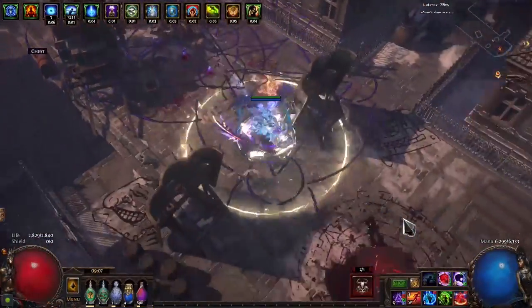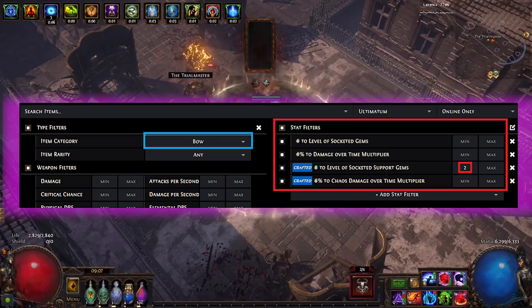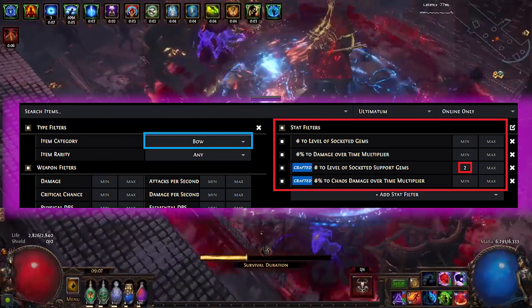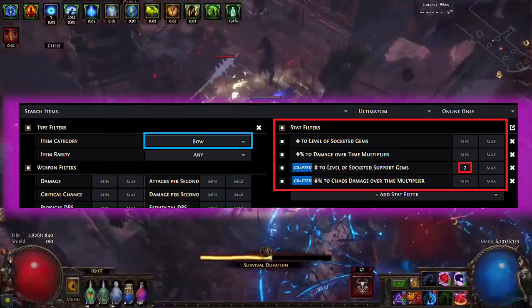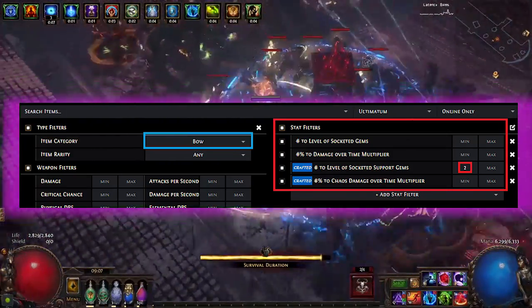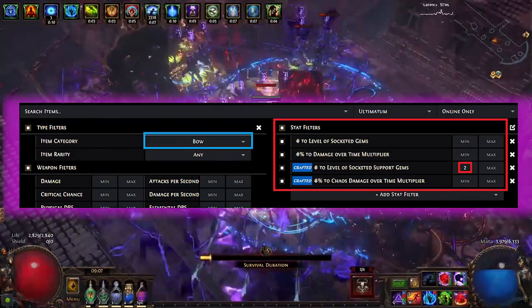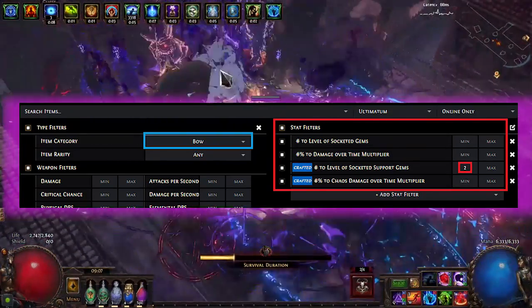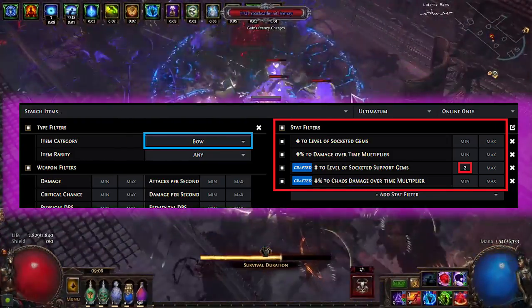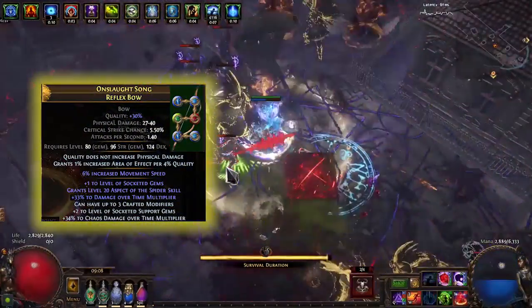So you just search for +1 socketed gems, damage over time multiplier, can have up to 3 craft modifiers, which means multi-craft, +2 socketed support gems, which is good for all of our support gems, plus we are using Empower, so it is also +2 level to our Bane automatically, and cast damage over time multiplier, because this is a DoT build, damage over time. That's why we want damage over time and cast damage over time. Those are the two multipliers that work for this build.